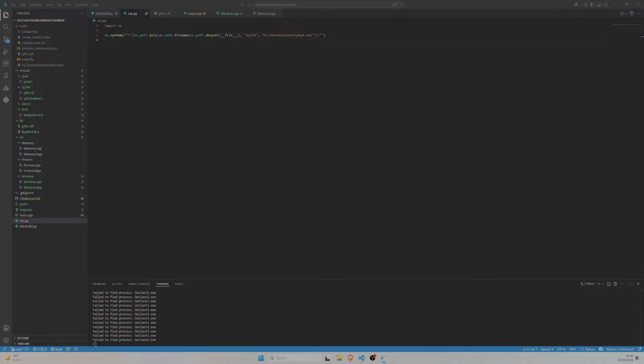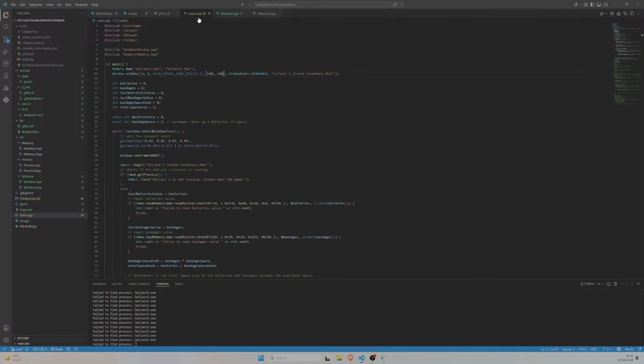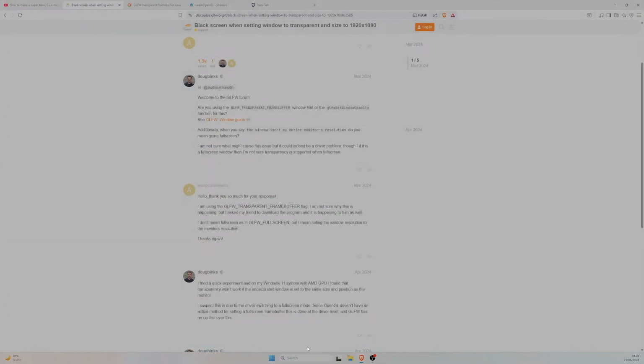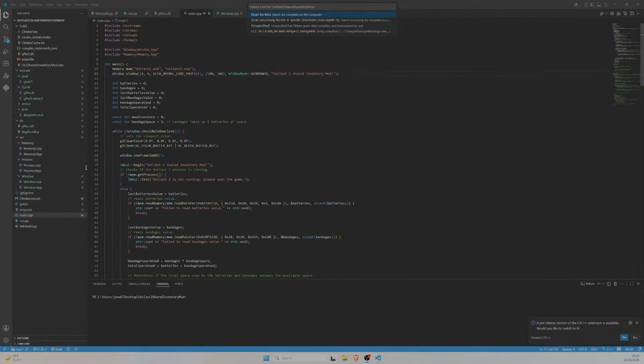For us, it appears to open it up on the entire screen. I'm not sure why. Wait, it might be because we're setting it to being windowed. What happens if I remove the... Is it because we don't have it decorated? Is that why? Oh, I accidentally closed down Visual Studio Code, my bad. That's not so good for me.